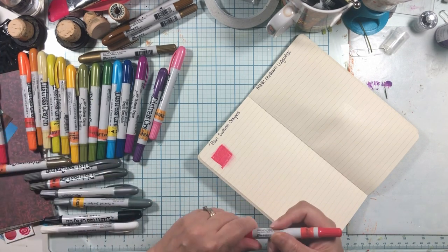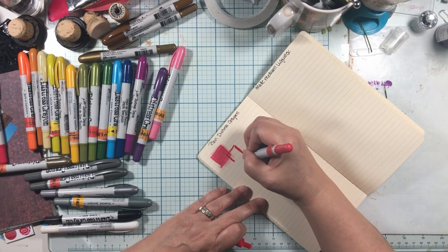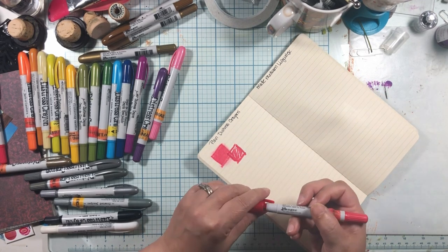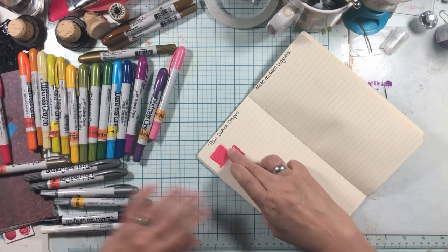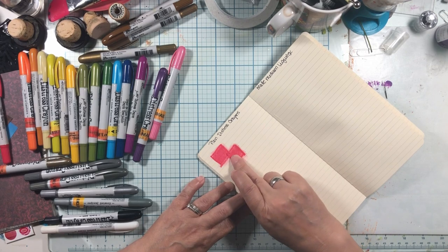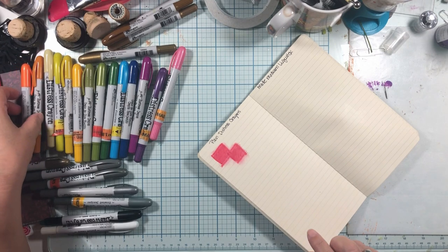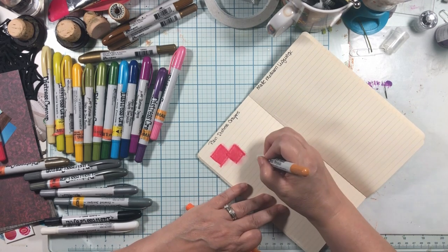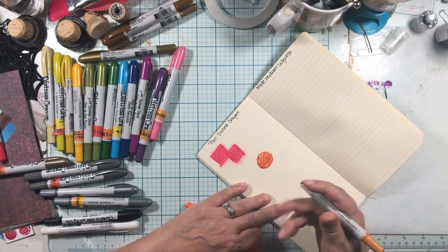Let's do a, this is a Mica one. So it should have a wee bit of shine. And it's new, so you can feel it's super gooey compared to the other crayon. And Tim says that that smudgeability factor goes away pretty fast. Okay, that's an orange Mica, so we're not going to do those on, well, I guess we could. Okay, so we have the mystery orange crayon that I've obviously used with something black.